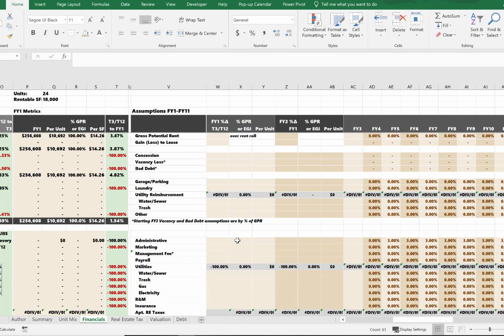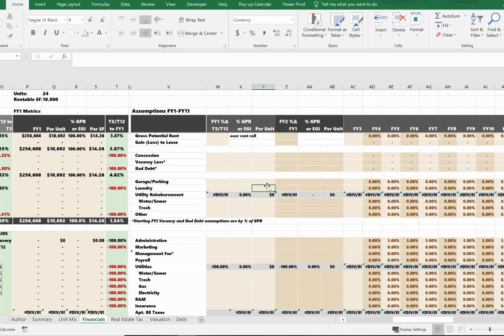So I give you 3 options for years 1 and 2 underwriting. You can either underwrite based off of a growth percentage over historicals. So for example, in this first column, if you wanted to grow laundry income by 3% over the T3 amounts, you just type in 3% in this column right here. If you wanted to underwrite your laundry as a percentage of total GPR, you would enter your assumption here. Or if you wanted to do it on a per unit basis, which I do a lot of underwriting based off of because that's what I'm comfortable with, that would be reserved for the 3rd column.